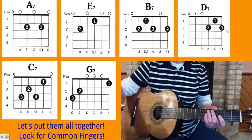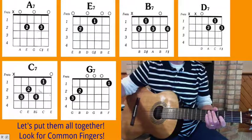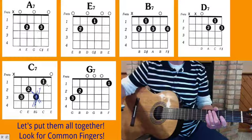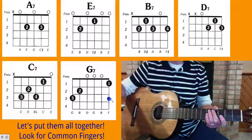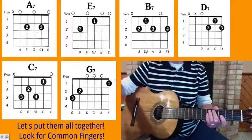So remember, the D7 chord is just a mirror of your D chord, so we just flipped it and changed fingerings, and it's still a triangle, but now it's just a different way. C7 chord, just take this note out of there, and you have the C chord. So that's very similar. As well as the G7 chord. Remember, we have 2, 3, and if you put pinky here instead of first finger, that's your G chord. So a lot of these chords are very similar to each other.